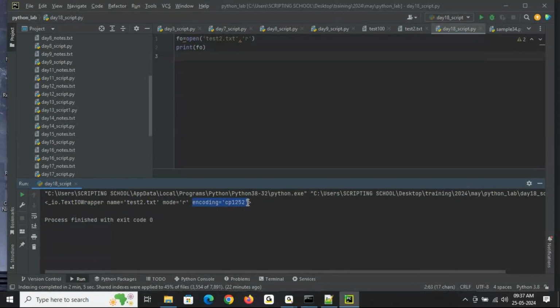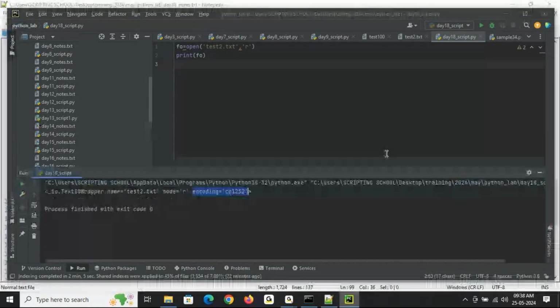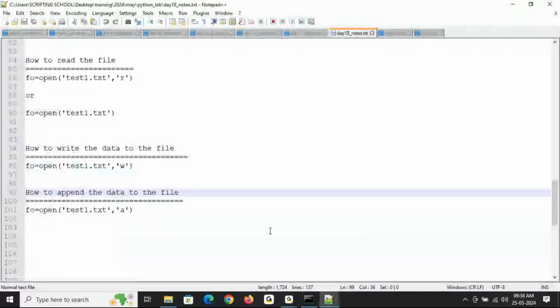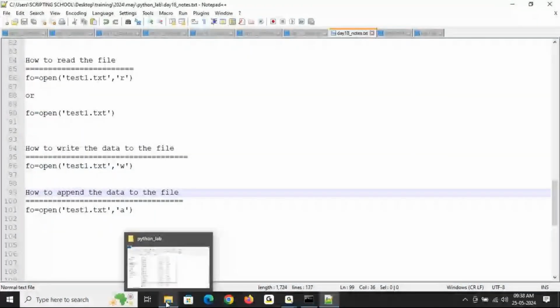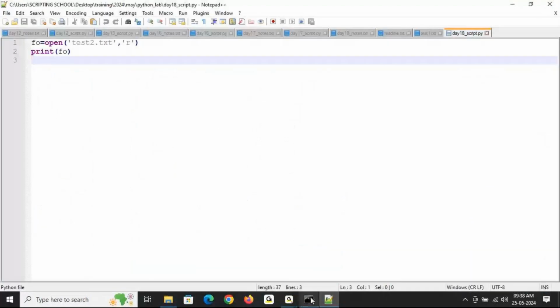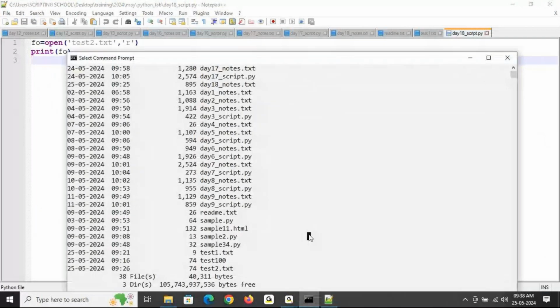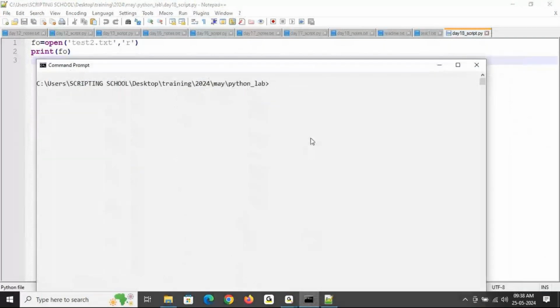Let me close this. You can use PyCharm also, but since it's not very visible, I'm just opening this Notepad.